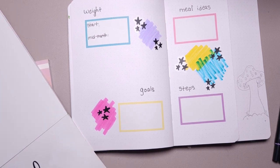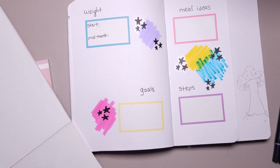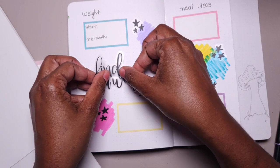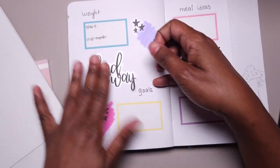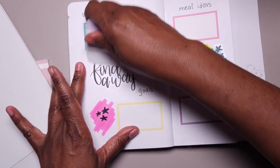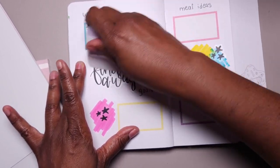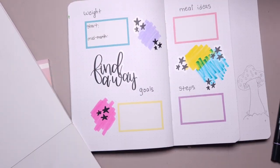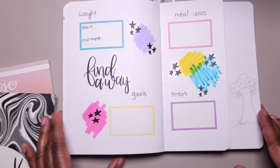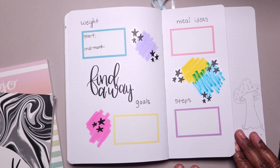Why does this feel like it was pulled up and then put back down? Yeah, I must have pulled it up and put it back down at some point. And let's just put that right there and burnish that down. Oh my, I think that works out lovely. I like that I did that.